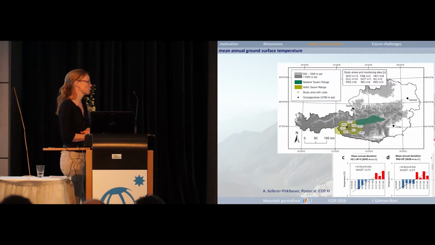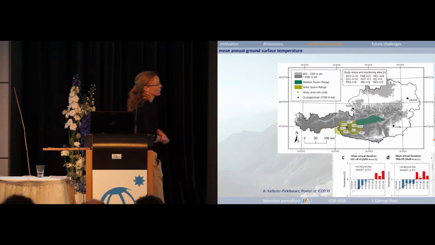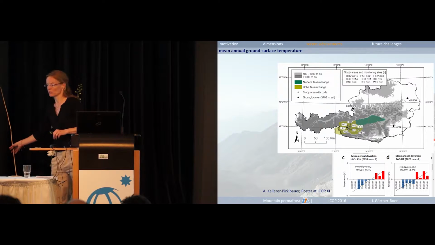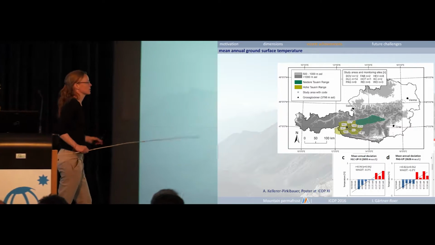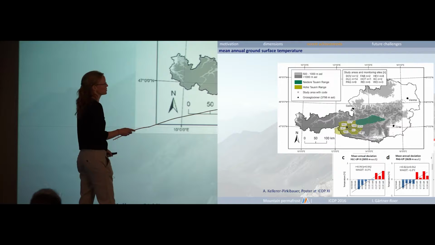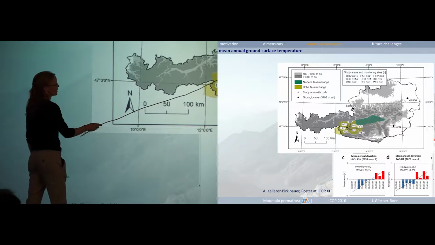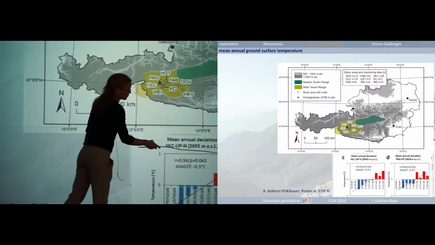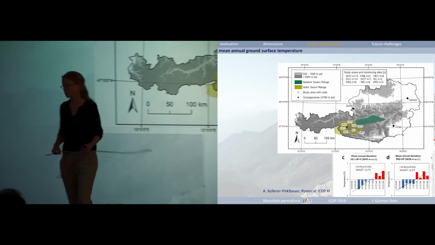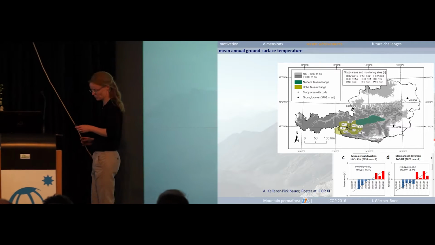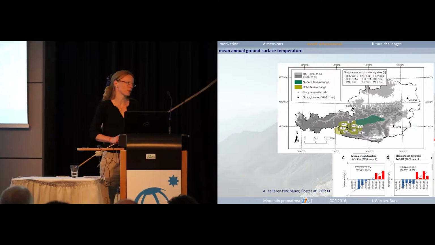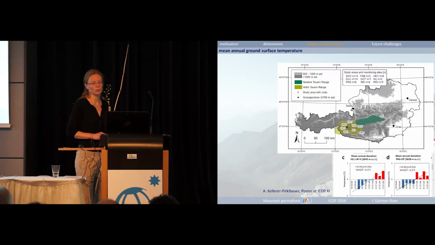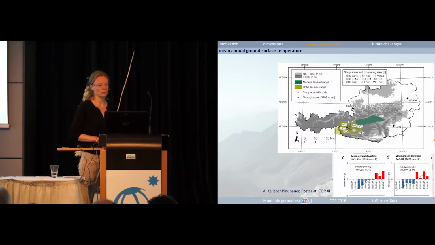And I want to show you several examples, mainly from the Alps, where we gather this information. So this is an example from Andreas Kellerer from the Austrian Alps. He has several sites where he's investigating the ground surface temperature, mean annual ground surface temperatures in these regions. Here you see two examples from these two sites. You see the change in mean annual ground surface temperature over a period of nearly 10 years. This is one piece of information we have from several sites. Of course, not only in the Alps. We have quite a good network in the Scandinavian countries also.